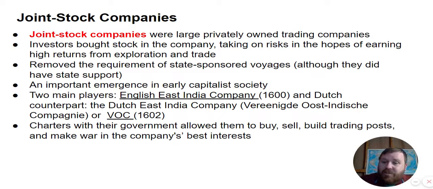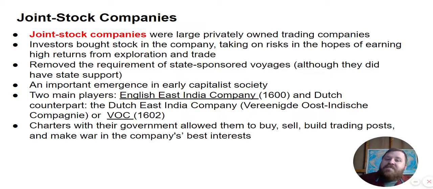the Netherlands. The two main players here are the English East India Company, or the British East India Company, and its Dutch counterpart, which Dutch is from the Netherlands. The Netherlands is the country, the Dutch are the people. So the Dutch counterpart for the English or British East India Company is the Dutch East India Company, which is also called the VOC, Verenigde Oost-Indische Compagnie. I probably butchered that pretty bad, but that's what it stands for, and we just call it the VOC. All you've got to know is the VOC or Dutch East India Company. They're the exact same thing.